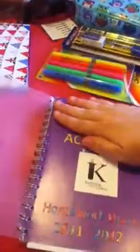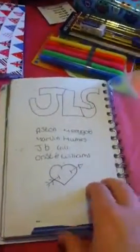At the beginning of the year you get a planner — mine is rubbish. Mine says 'I love Aston Marigold' on it and just stupid things. You're supposed to write your homework down in it but I don't get any homework, so I don't really see why you get one.